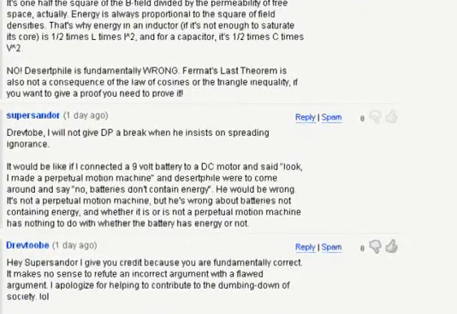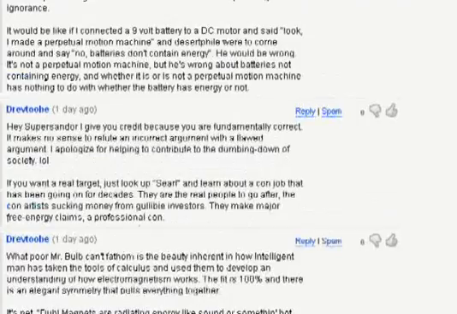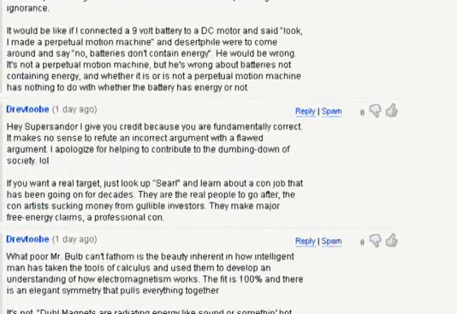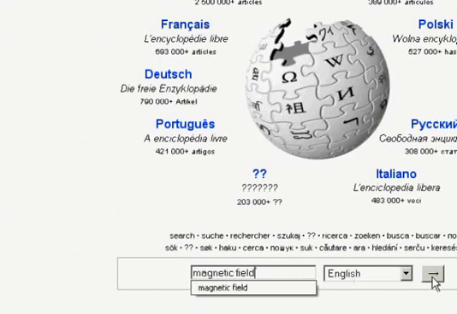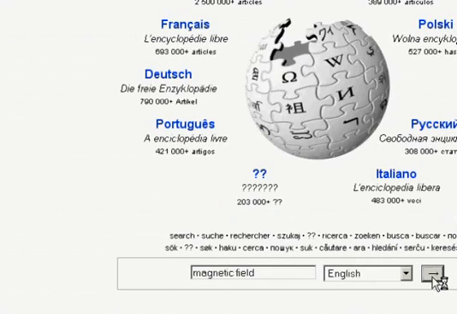If you were to pause this and look at the comments, I think these comments kind of describe what's going on aptly. Now the problem is that Desertphile is not only claiming that magnetic motors are impossible, which I agree with, but he's also claiming that magnetic fields don't even contain energy, and that is wrong. I'm going to show you as best I can. I can't seem to persuade him to even look it up. He just flat out denies it.